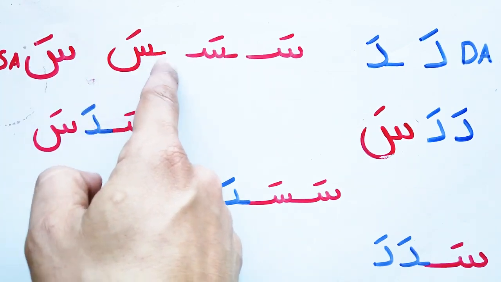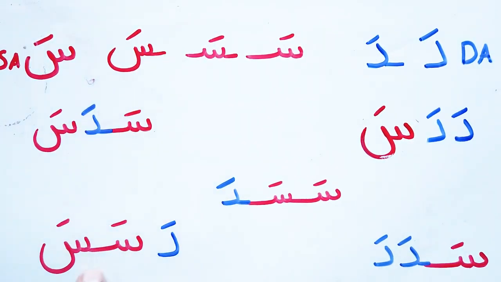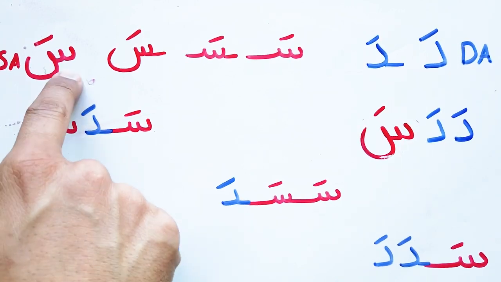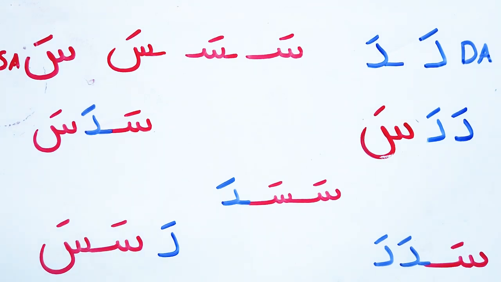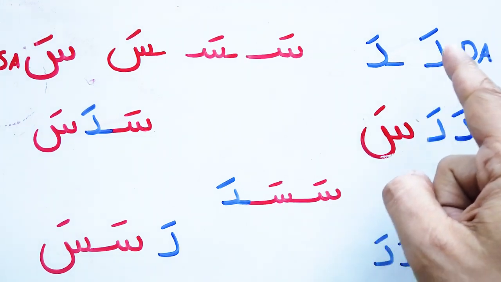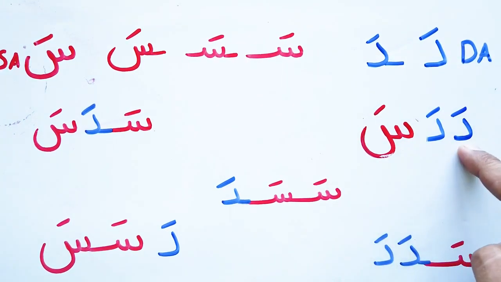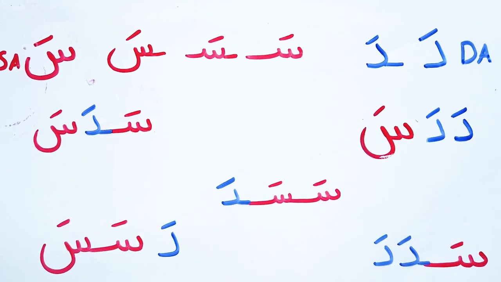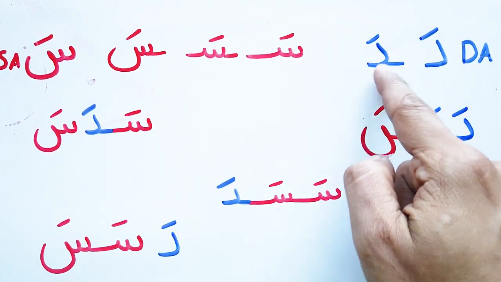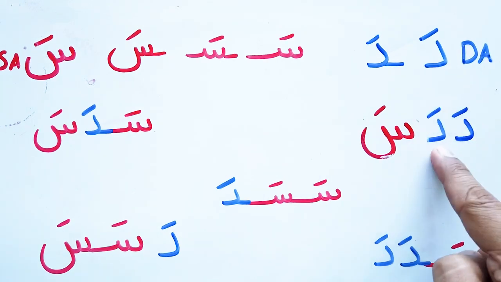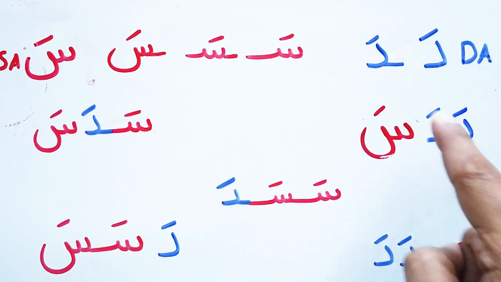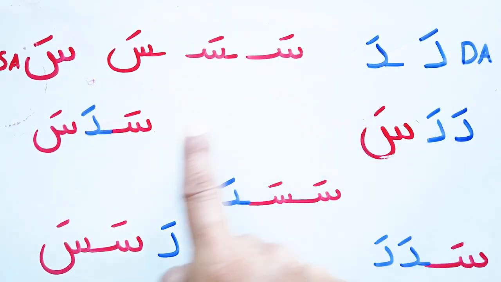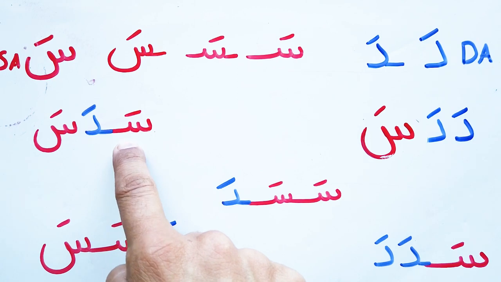For sure, it's like this when the previous letter is a regular letter, and it is like this when the previous letter is a refusal letter. Okay, let's see that. That is a refusal one. So it can be like this when it is in the beginning of the word, as you see. In the middle of the word, it can be like this when the previous letter is a refusal letter, or like this when the previous letter is a normal letter.